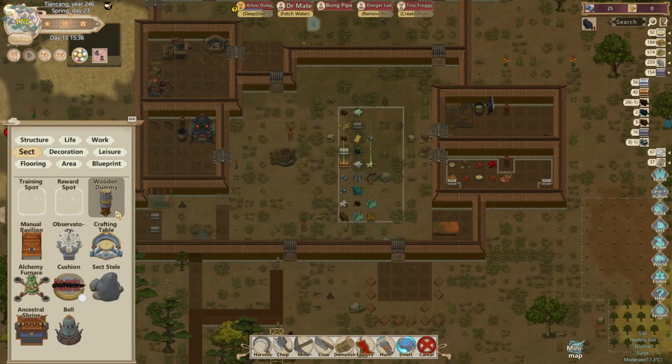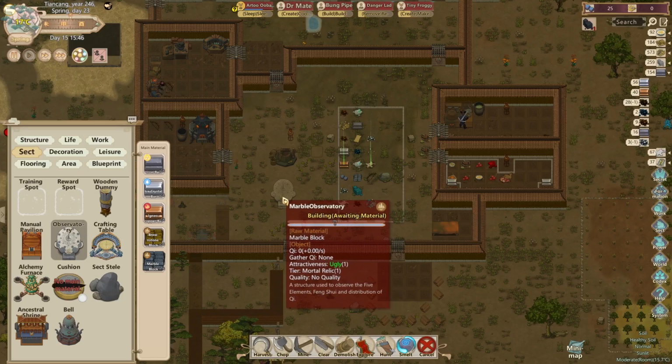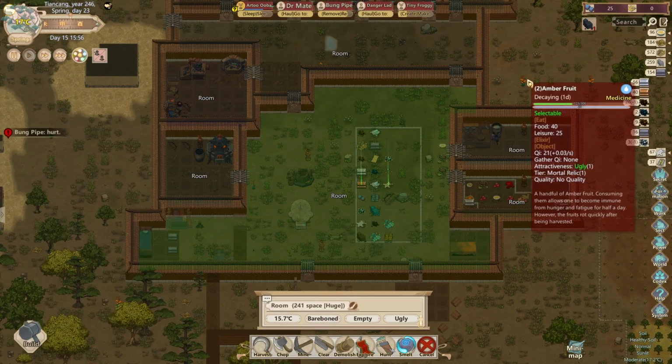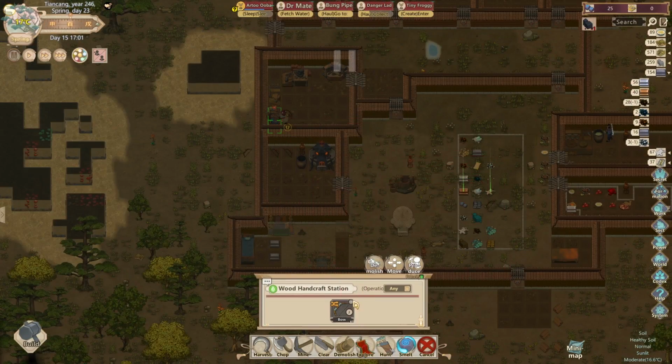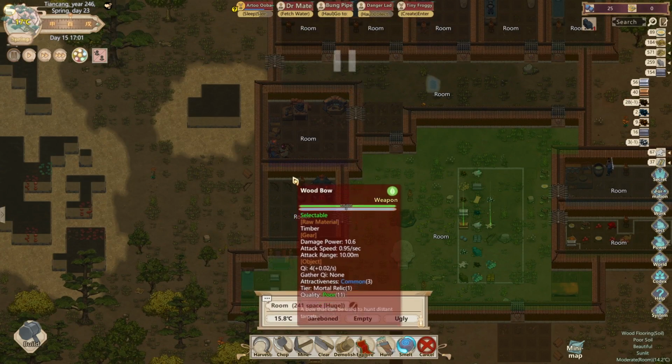Something else crucial that I need to build is an observatory. I don't know if this needs to be its own room or not, but I'm going to assume not. This is going to help us really show off the Feng Shui and the 5 elements effect of everything. Oh god, I've been making all those bows, haven't I? I made all those bows in a panic and now we've got millions of them.